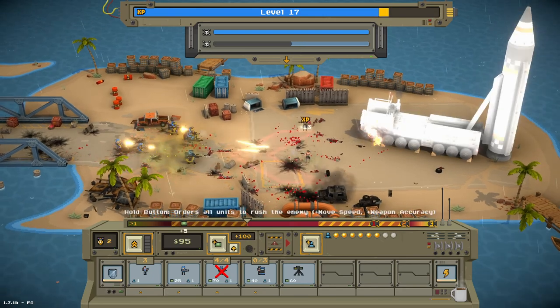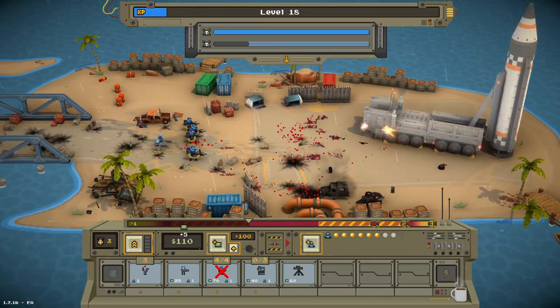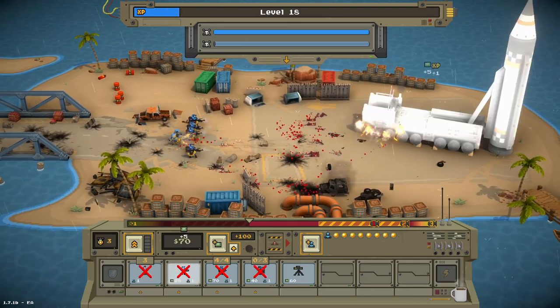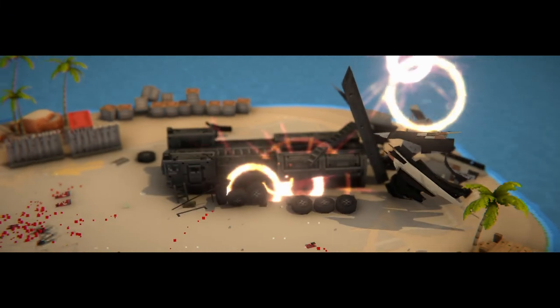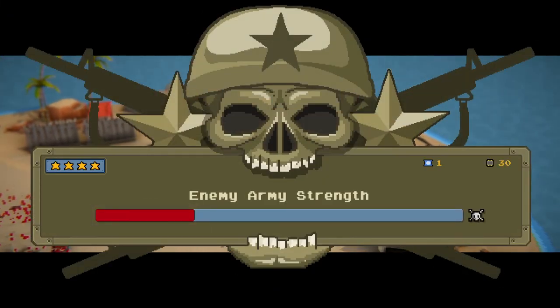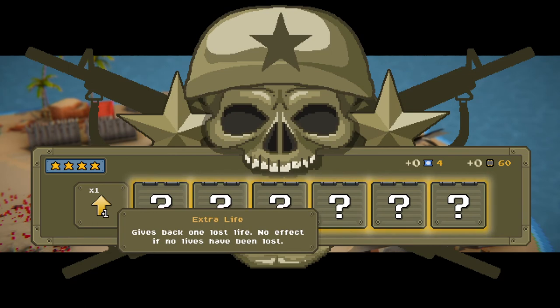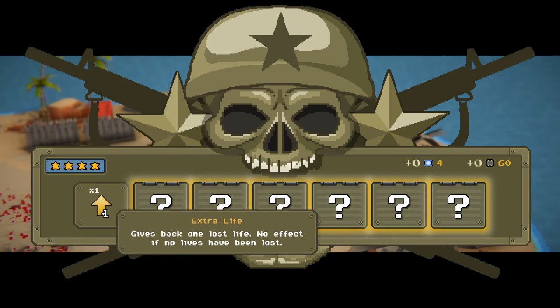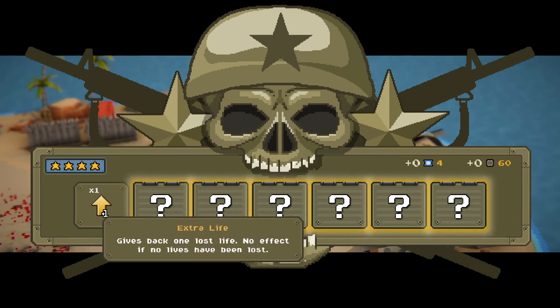All right, this is going well. There we go. Nice. I think I sent in the appropriate number of dudes and firearms. I think that worked out well. Okay, hold on. Gives back one lost life, no effect if no lives have been lost. Okay, so I did well not to lose any lives.